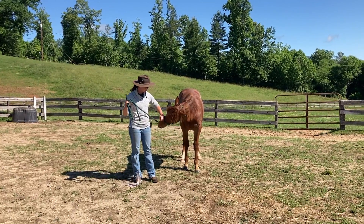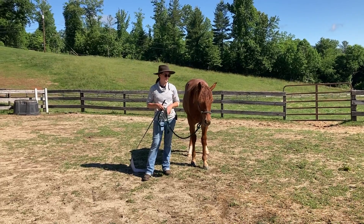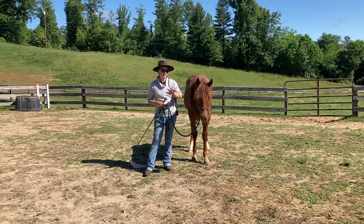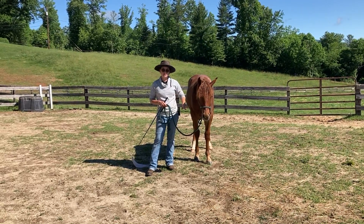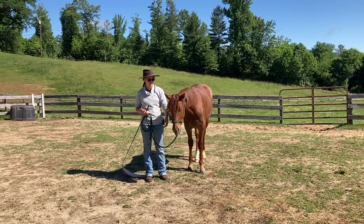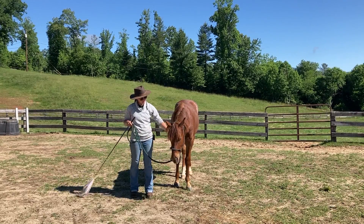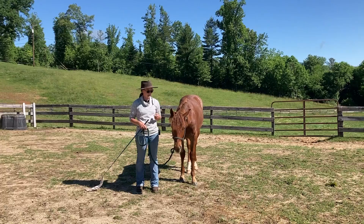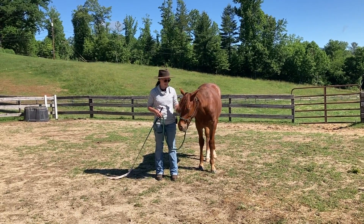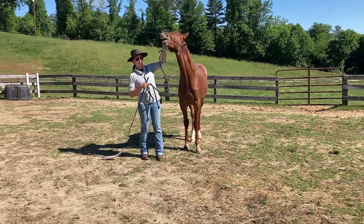We have explored the trailer, we have stepped over and backed off and put his feet all kinds of places. We've done all of our steps, so it's time to find out if he gets in the trailer. You'll notice I am in the same outfit as when the stepping over the pole thing happened. I spent a few minutes working with him off camera to get him back to being relaxed so we could move on to the next step. Notice I said we're going to see if he gets on the trailer — I'm not looking for a fight. I want to see if all the things I've done with this horse up until this point are sufficient for him to be curious enough and confident enough to get on that trailer by himself.